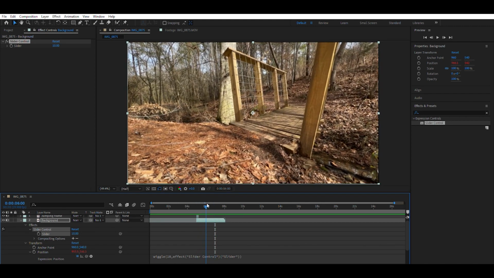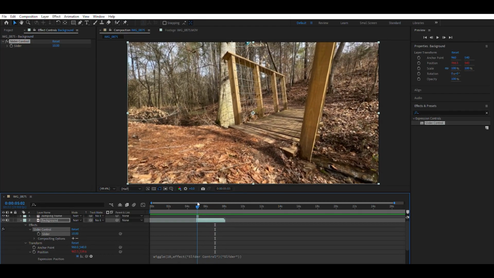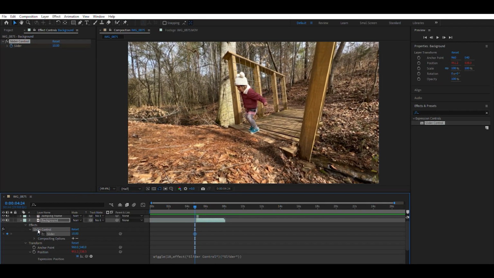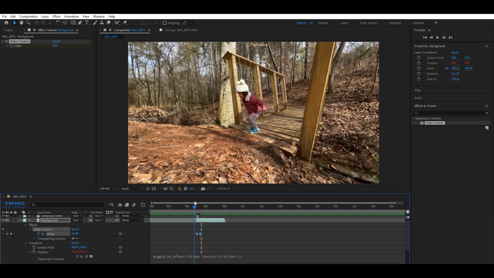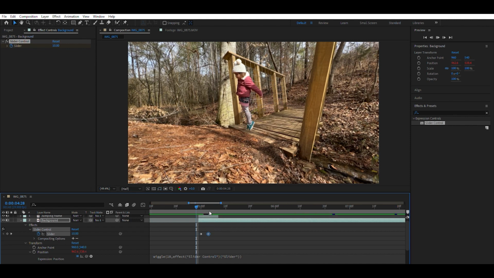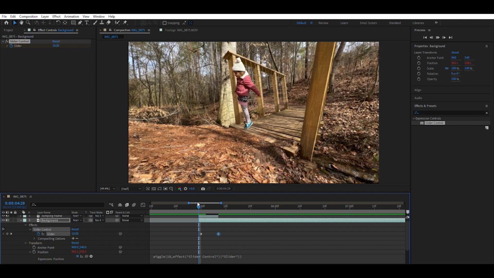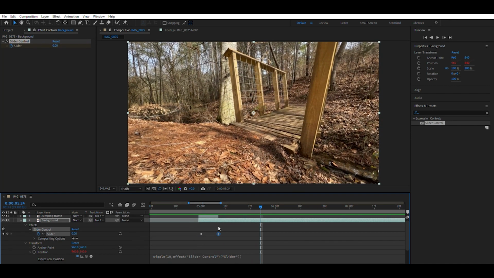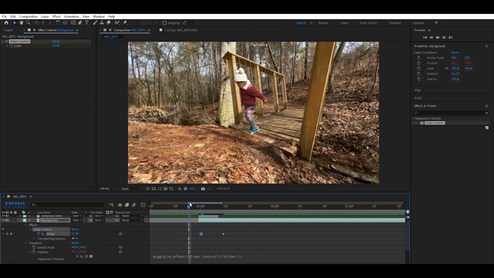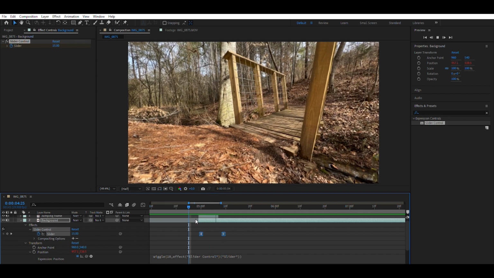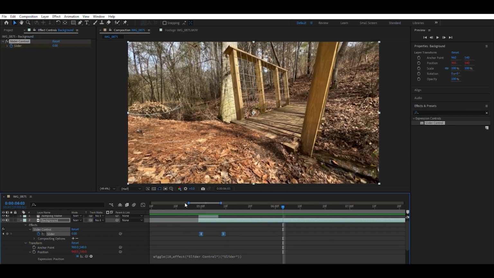Now, we don't want it to shake the whole time. You can see that it's shaking through the whole video, and that's where keyframes come in. So if we click the stopwatch here, we started at 10, but then after she flies up, we want it to stop shaking, right? We really just want a quick shake. I kind of like that. So we're starting at maybe, I'll go to 15. She jumps up. Yeah, we'll leave it at that. If I highlight these and hit F9, then we get an ease. It doesn't look perfect, but it's kind of a shake effect.